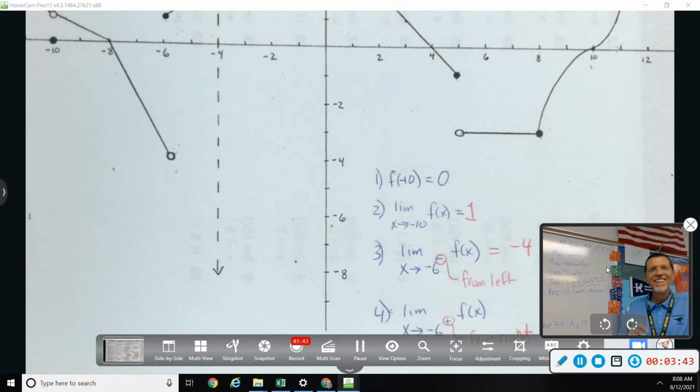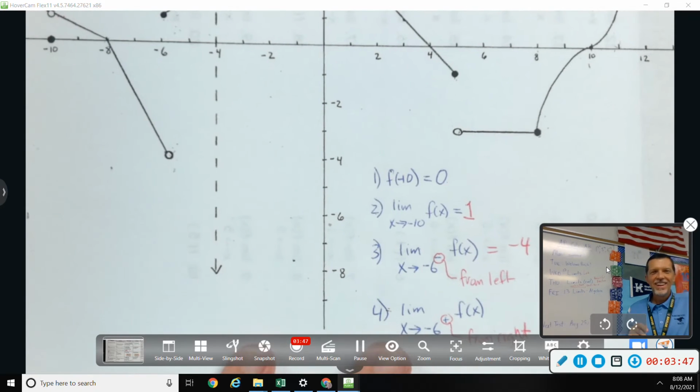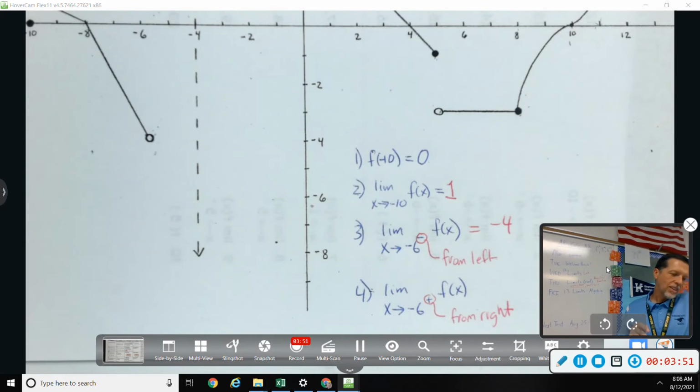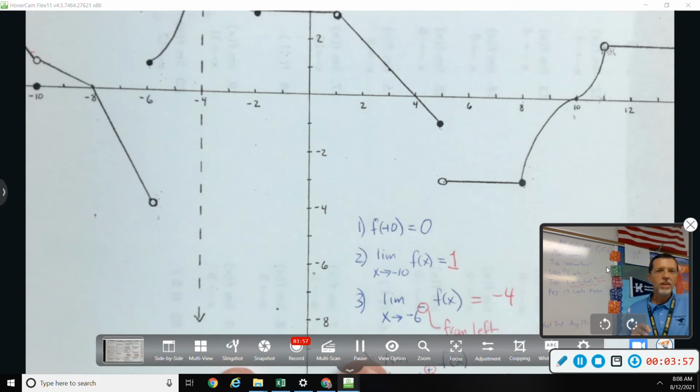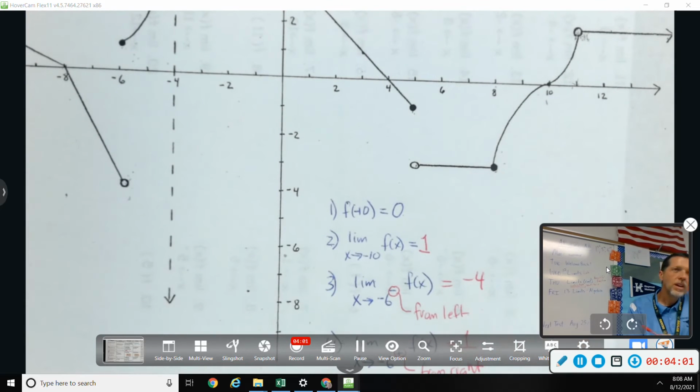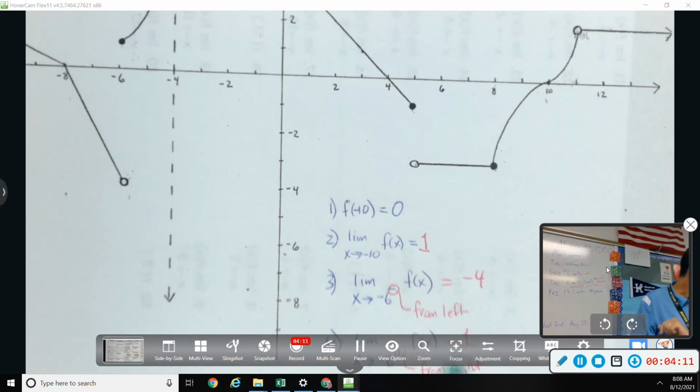You got it? Yeah. I was just a little confused in the beginning. So how about as x approaches negative 6 from the right, what's the function headed toward? 1. Questions, concerns? Once you see it and understand it, it's like, oh, well, these are pretty easy. But until it clicks, you're fighting a battle here.